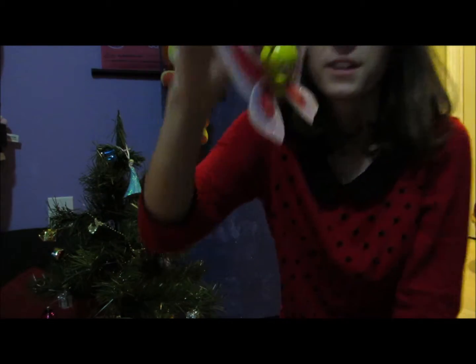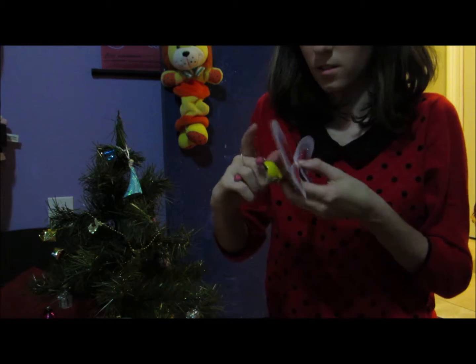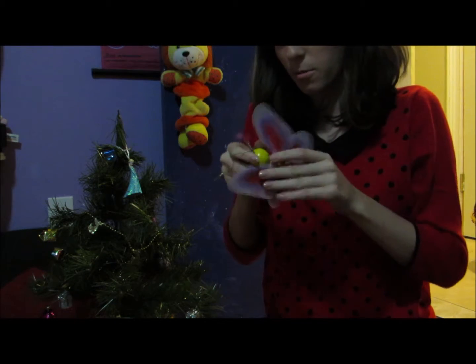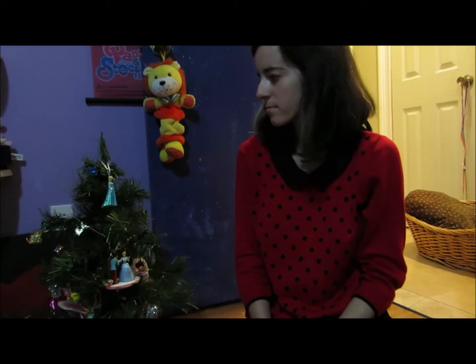Oh, I almost dropped that! So here's the ornament out of its box. Oh no, Tweety Bird's wings! And actually, I've been raised on... Something is missing here.